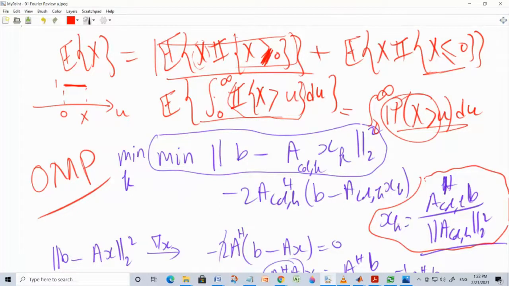It's a long story, but the point is, if you can do your stuff without referring to a PDF or PMF, that would be much better, right? Your proof is general. You just use ideas. You are allowed to use CDFs because CDFs are defined for all types of random variables. Characteristic functions are defined for all types of random variables. Expectations and the rules. Use these things: CDFs, characteristic functions, and the laws of expectation, linearity and so on and so forth.